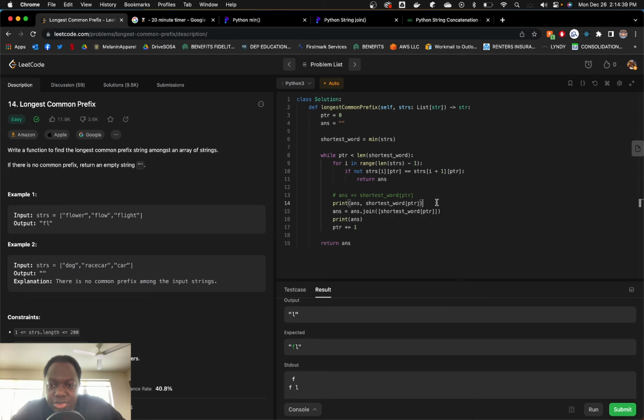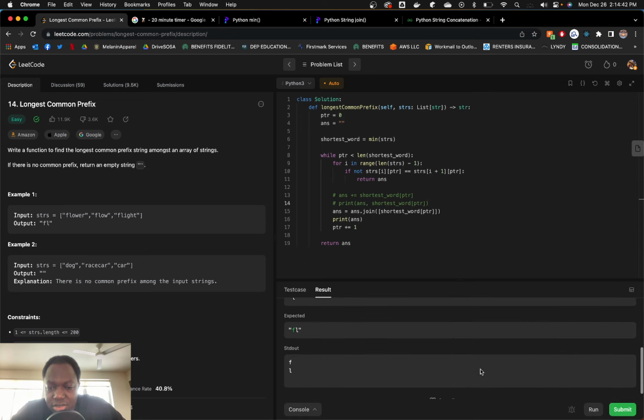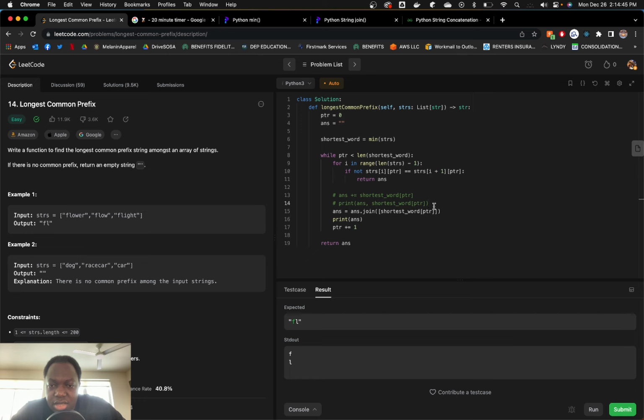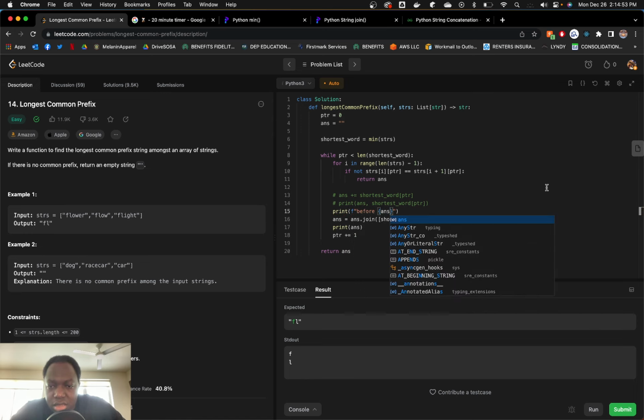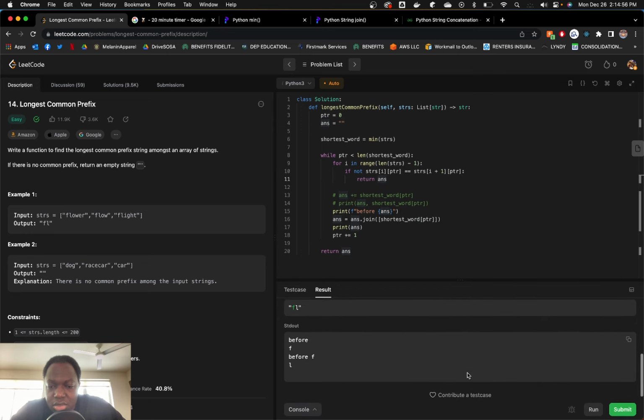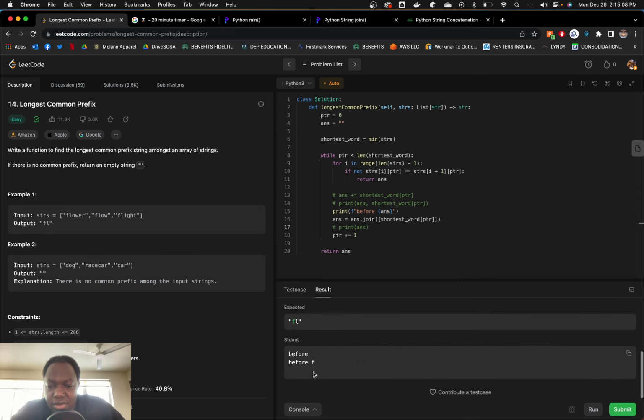So what's answer after each join? Let me see. So answer is F, and then before, answer is blank, then it's F. And then it's F. And so F dot join L. What?